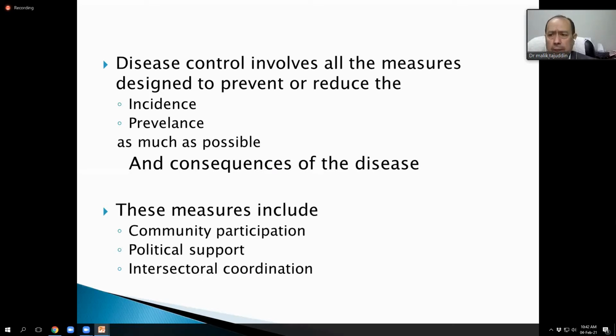For example, I want to calculate the prevalence of typhoid in my class right now. If 100 students are there, my denominator will be 100, the total population. What will be the numerator? The total number of typhoid cases, or total number of malaria cases, which I am calculating right now at the time. So I will head count how many people are having malaria right now.